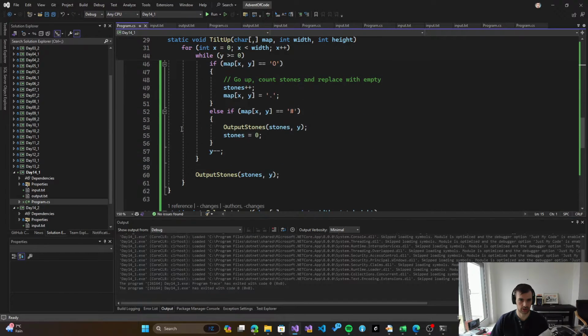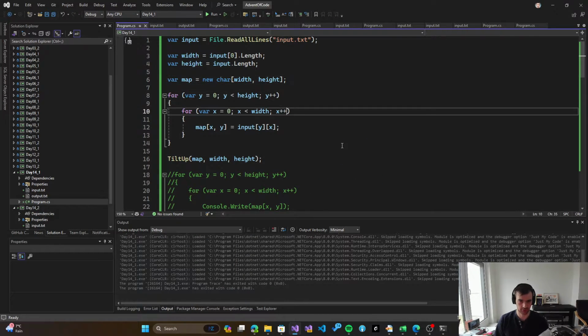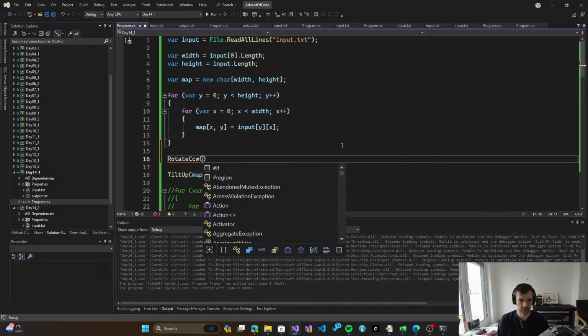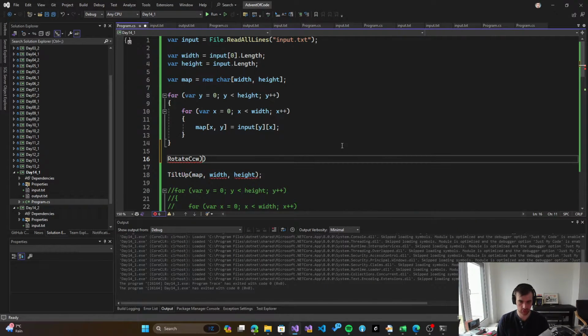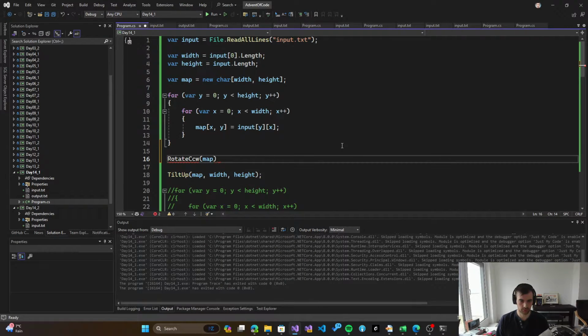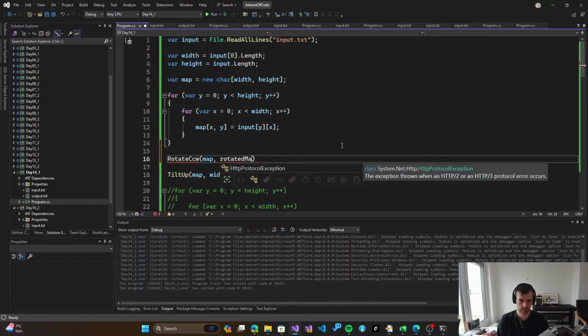What I would like to do is to have some kind of rotate counterclockwise, and that would rotate the map and output a rotated map.